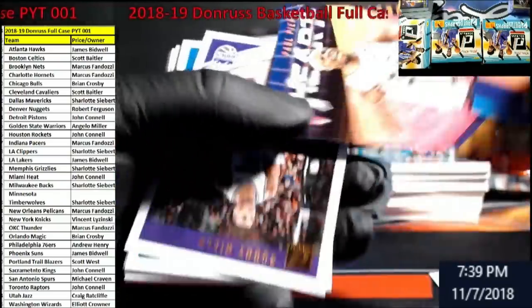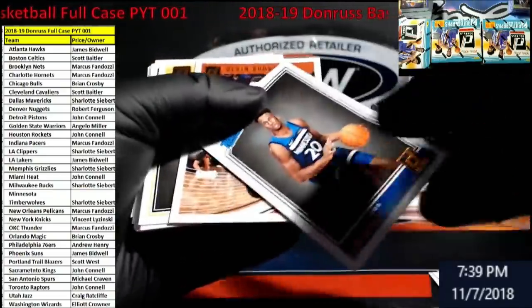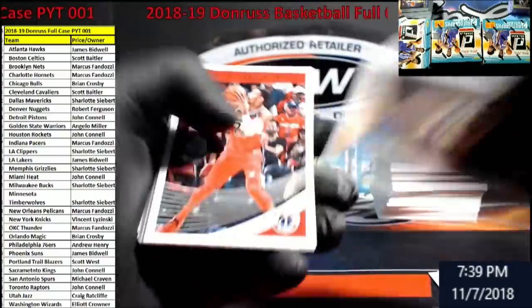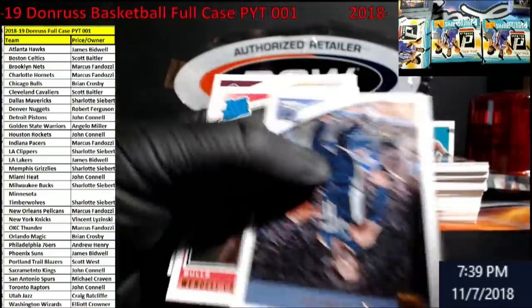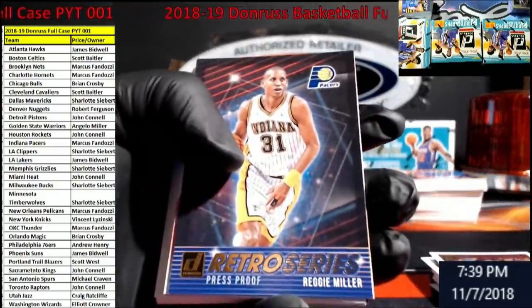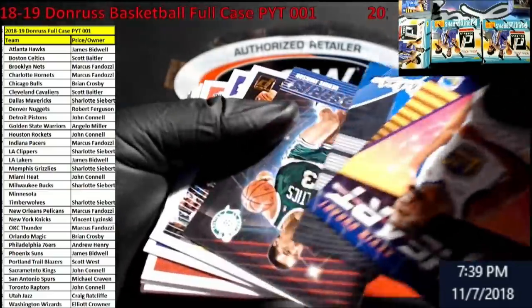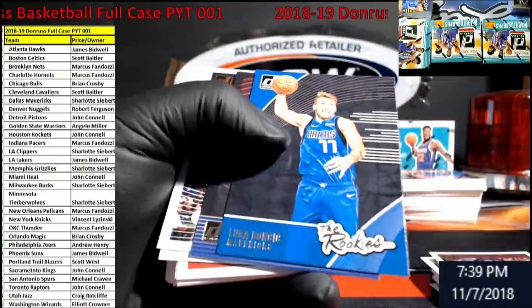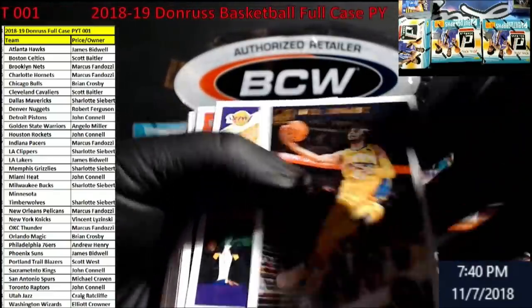Bridges, Wall, Klay Thompson, that's Steve Kerr, that is Paul Pierce. Oops, missed him. Okogie, Aaron Holiday, Trent Jr., Zaire Smith, Troy Brown, Carter Jr., Reggie Miller, Scottie Pippen, McCollum. All right, where is this going to? Here we go. Durant, Luka, Dennis Johnson.